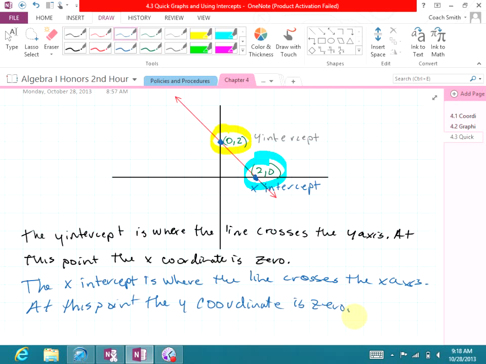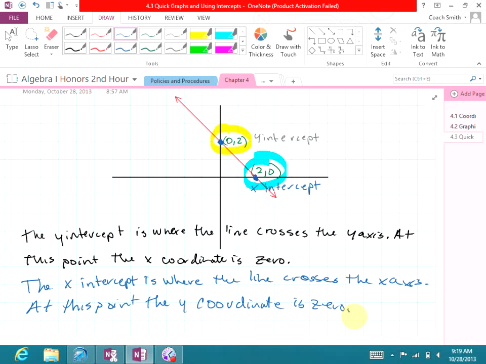So, the definition of a line that we've talked about since 6th grade, because I teach that class, is that a line is equal to 2 points. When we were doing our table of values, we were coming up with 3 points, just to check, to make sure we did it right. Well, they're showing a way that we can quickly graph a line by simply finding the x-intercept and the y-intercept. So we want to look at some equations where we're finding these intercepts.